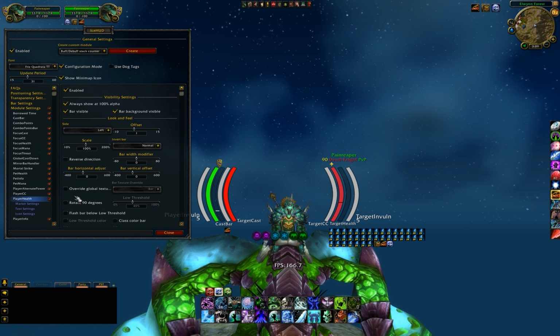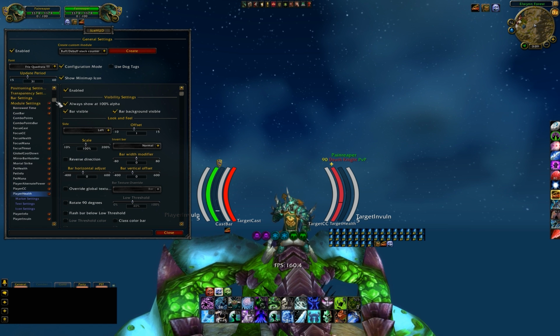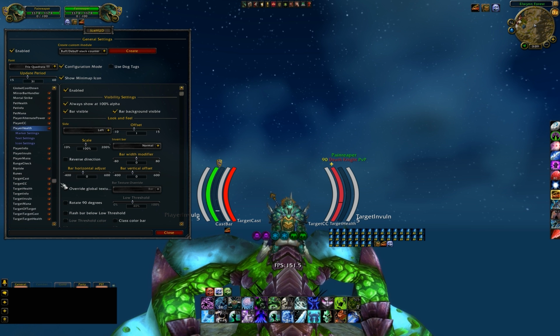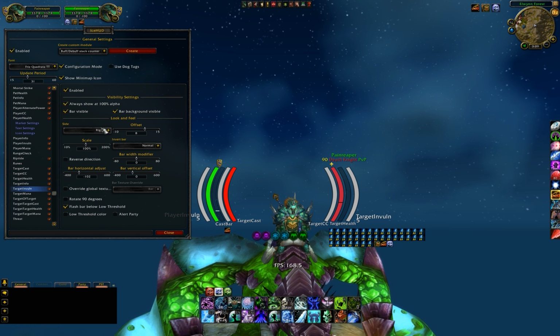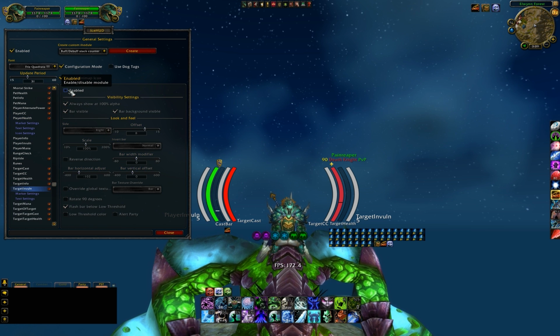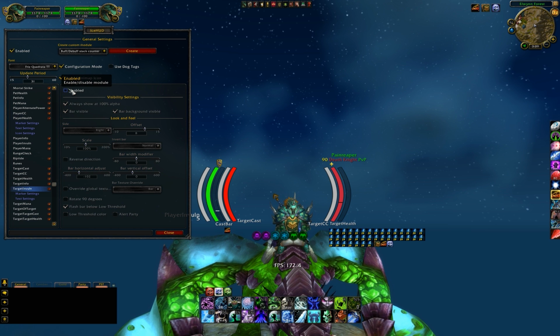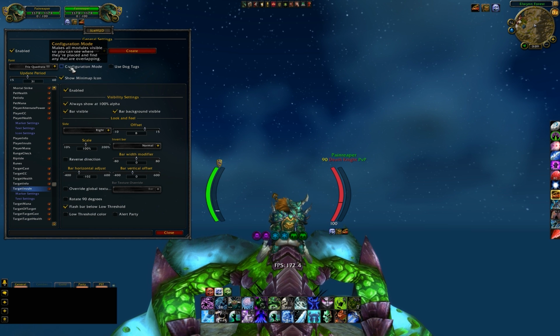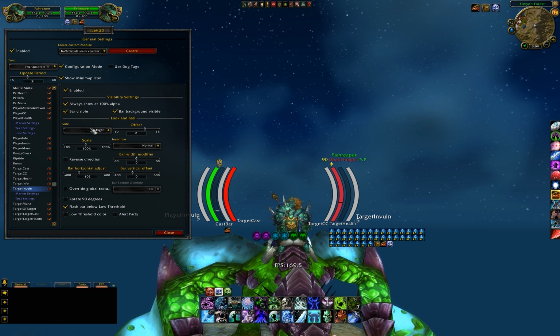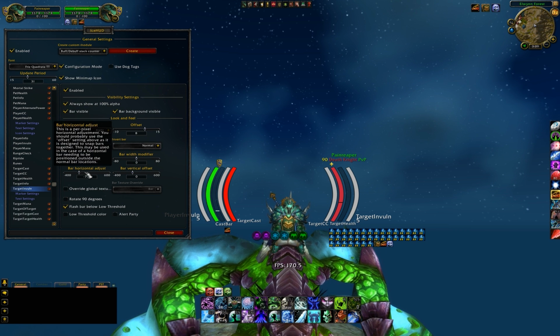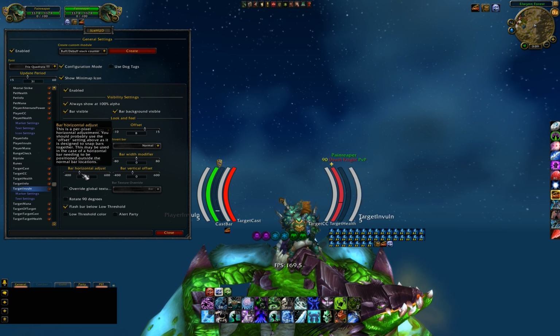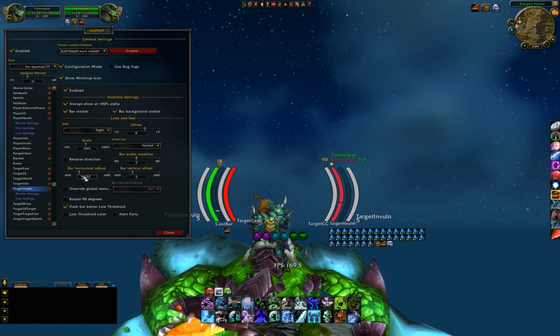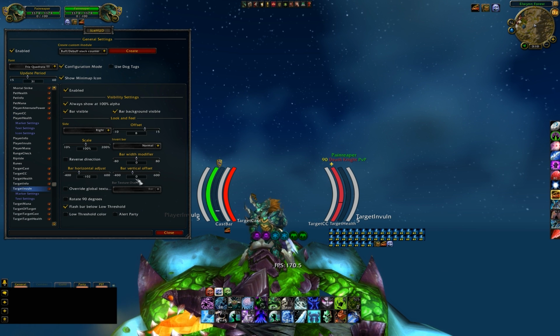So target invulnerability, for example, if you go down here, here is the target vulnerability bar. I have mine set to -102.